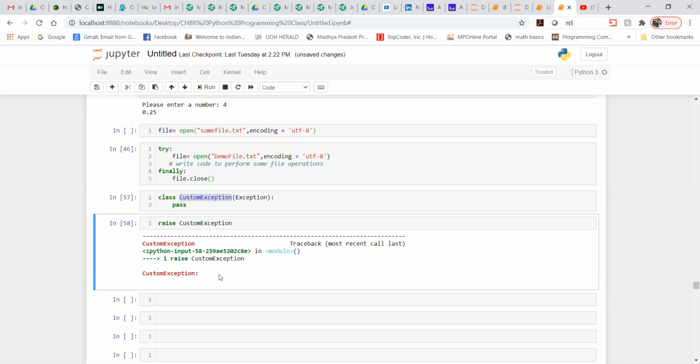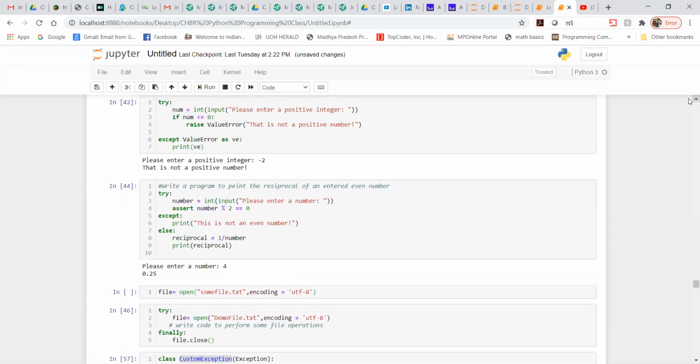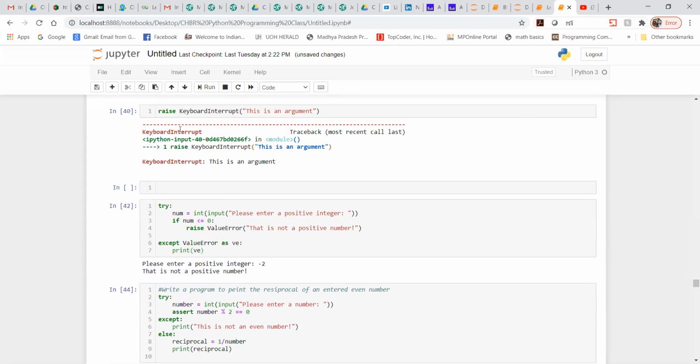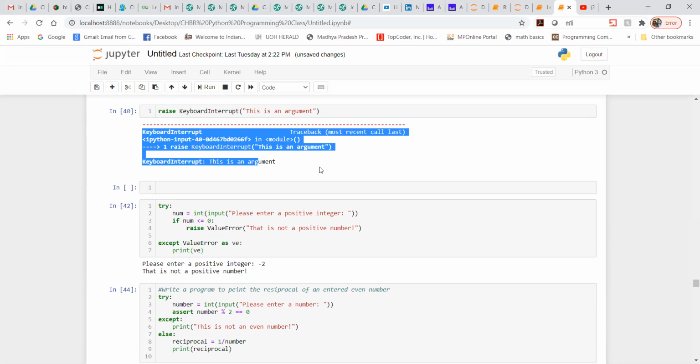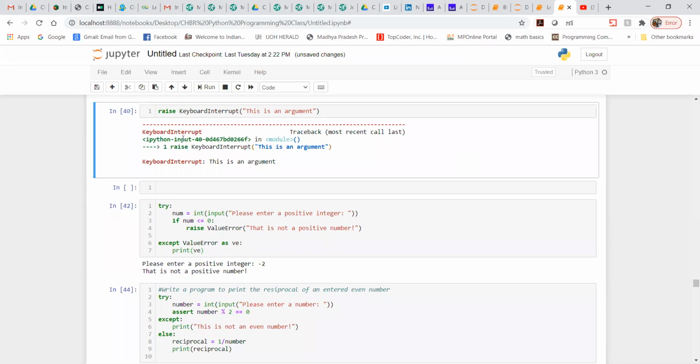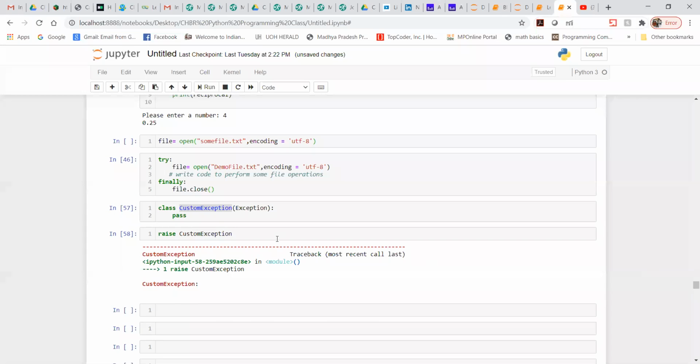So guys, just think about it, because if you go back to my previous class, let me go back to that point. You can see here, this is my built-in class, KeyboardInterrupt. In the same way I have created this class and tried to use it by saying raise and custom exception. And if I pass any argument, then it is going to accept that argument and show it. Okay. So guys, are we clear on this or not?